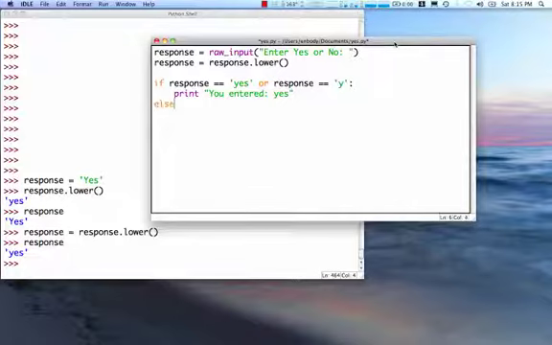Now, we can also check if the response was no. Again, we only have to check lowercase because uppercase will have been changed to lowercase.